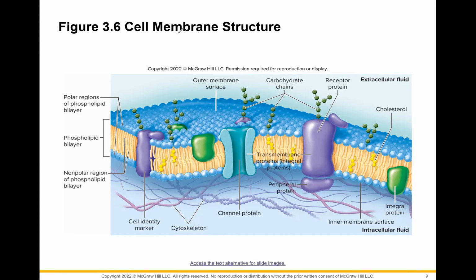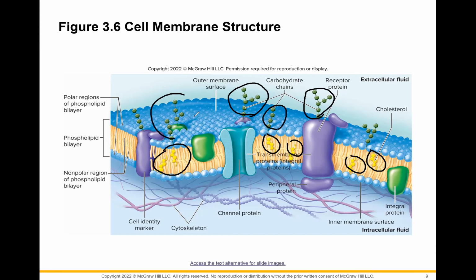Now, like I said, we also have cholesterol thrown in there. And so we can see the cholesterol in yellow. And this is to help maintain the integrity of the cell membrane, and again, to make sure that water-soluble molecules don't try to pass through. As well as, again, we can see these carbohydrates, these sugars that are usually on the outer surface, and they're going to help with recognition and communication.